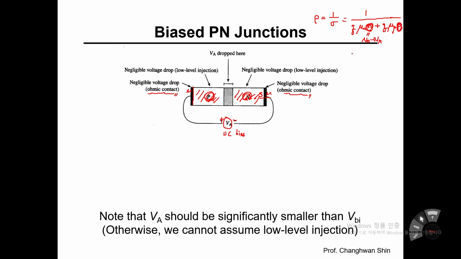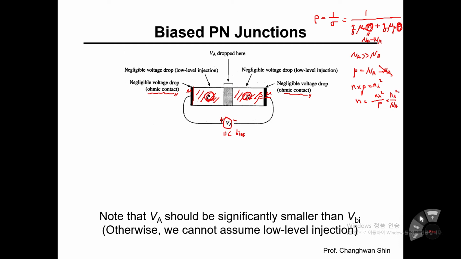Suppose that this is a p side, then the acceptor concentration is much higher than the donor concentration, so the hole concentration is identical to Na minus Nd, but you can ignore Nd because Na is much higher than Nd. Then, using the mass action law, n times p is equal to ni squared, so you can determine the minority carrier concentration in the p side. n is equal to ni squared over p, and here p corresponds to the acceptor concentration in the p side.